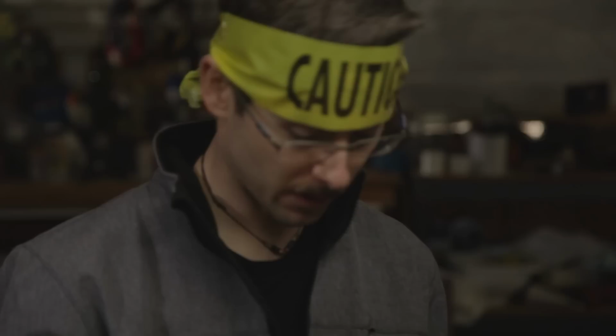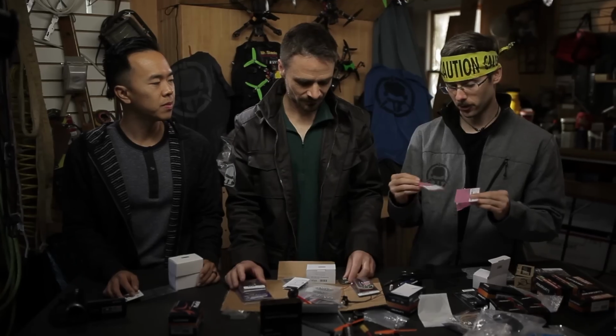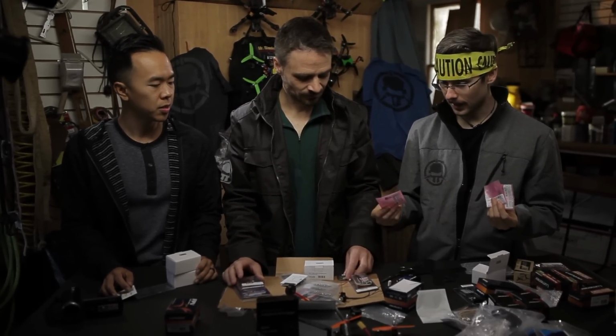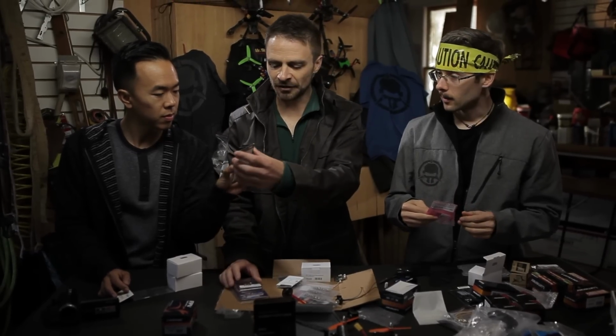And to power that board, because it doesn't have an onboard regulator, we're going to be using these Pololu circuits, probably the 5 volt for the flight controller, and then honestly, I think our camera's 5 volts too, and then our VTX, it may be 5 volts, it may not be. That's got 5 volt out, so we can run 5 volt off that. We may even have a smaller VTX that we can possibly use, but we'll update you when we get that.